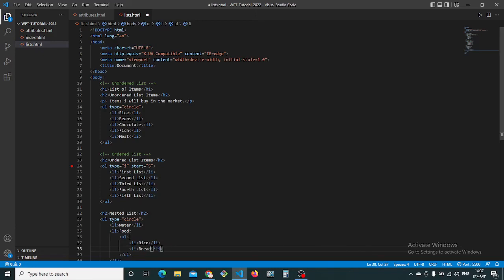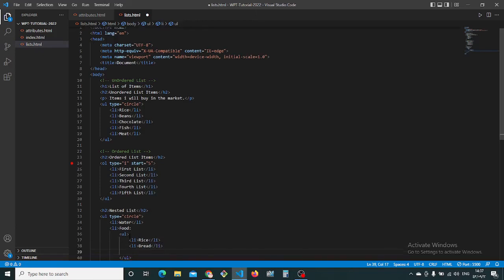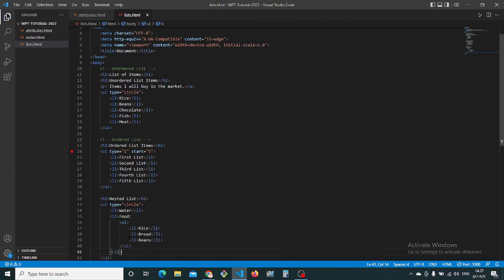bread, what again? Okay, let me use beans. So these are the types of food. Now if I save this, let me put one more. Outside the nested list, I want to continue giving my list again.